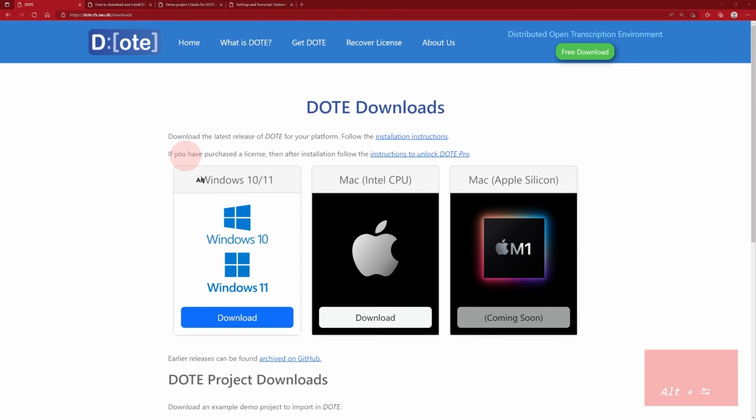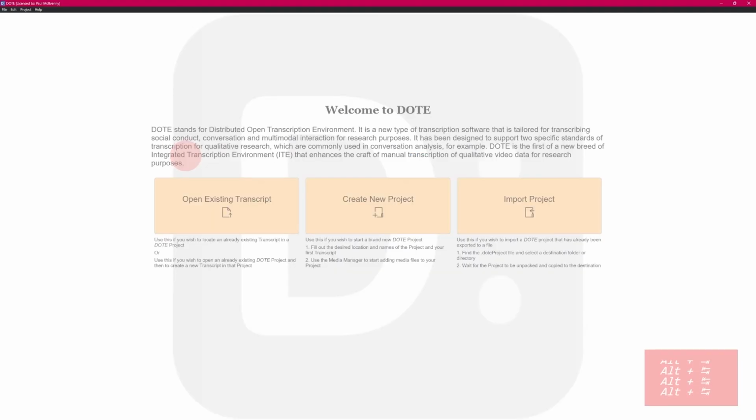So when you run DOTE, you'll open up a window like this. And this window is the basic window to get started. It's not one that you'll see very often. You only really see it the first time you run. And it gives you some idea of what DOTE is, and then it has 3 options. And there's some choices in the menu above. And this is a Windows version I'm using here, but it's almost identical on the Mac.